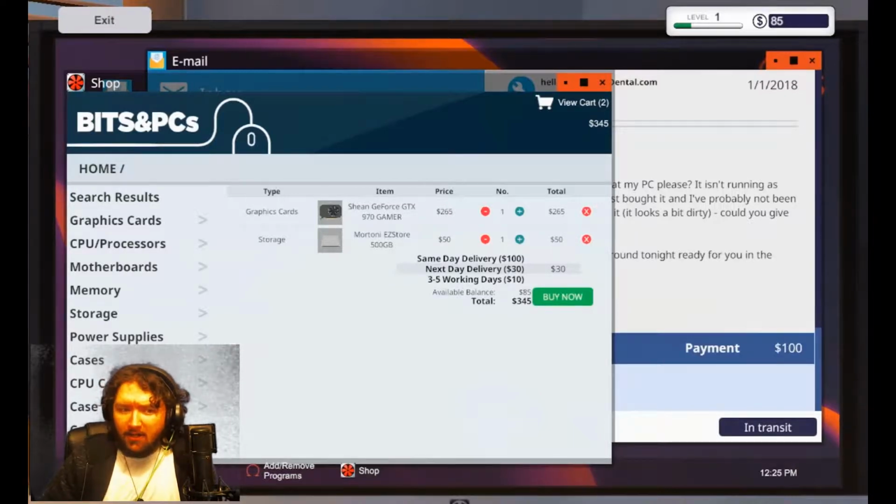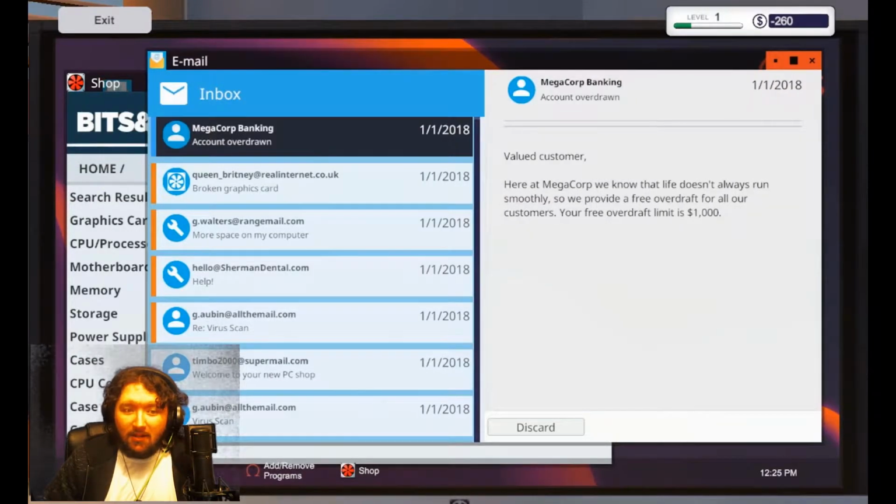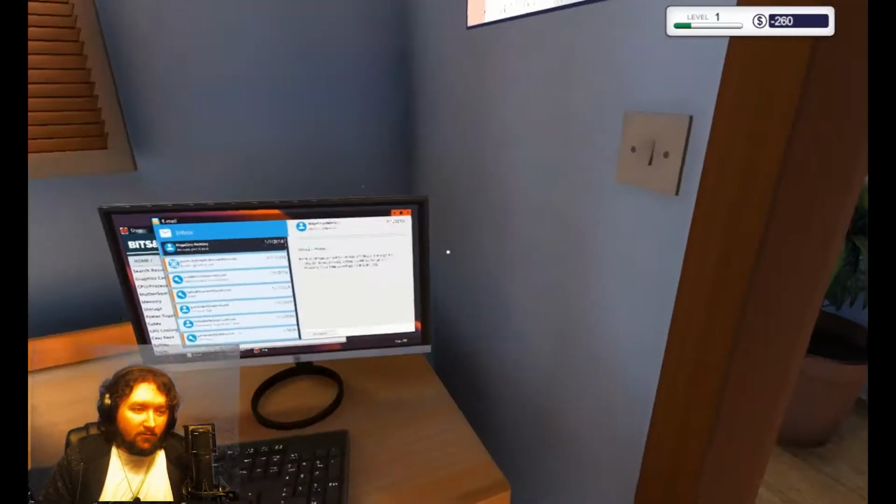You won't have to just get it immediately. But you can get it. By now, I'm negative 260, but you'll see. It's not that big a deal. Here at Megacorp, we know that life doesn't always run so smoothly. We provide a fee overdraft for all of our customers. Your free overdraft limit is $1,000.